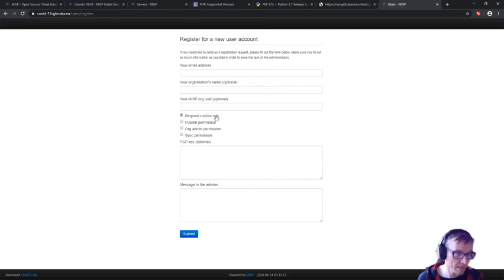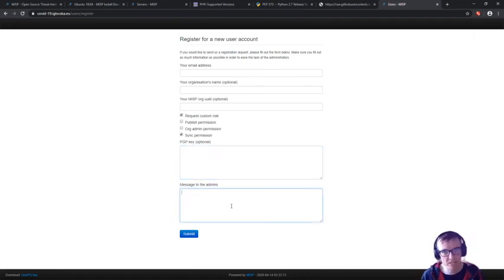And then the custom role is also interesting, especially if you have an instance where you mainly want people to synchronize with. So now here, if I know I need a sync user, a user that uses the API underneath MISP to get the data, I can just say I want a sync user. And then the PGP key, optional but always useful. You can also already give us the public part of your PGP key. Again, all the messages that get sent via email are meant to be encrypted before they go over any public email systems.